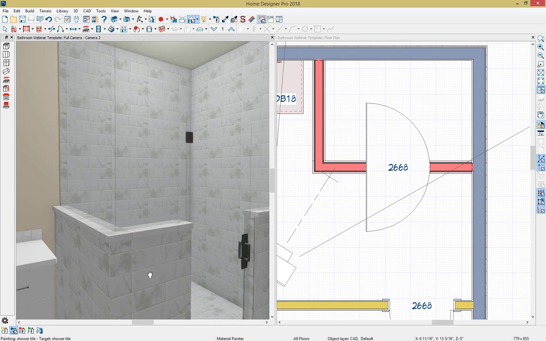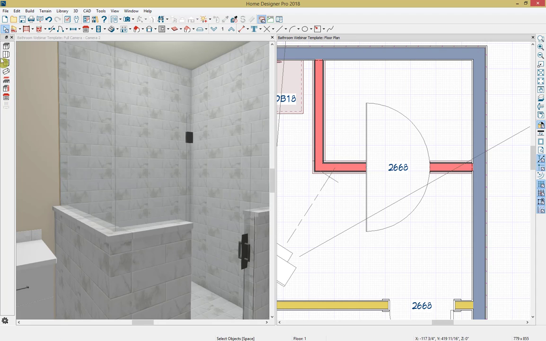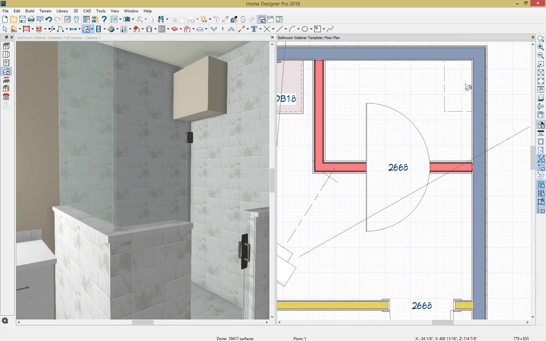I'd also like to add a shower seat while we're still working on our custom shower. And so I'll press my spacebar to deselect this tool, and through our cabinet toolbar I can find my soffit tool. And so with the soffit tool, I'll get in my floor plan, and I can place a soffit in my floor plan. And when we place it, we can see in 3D that it will place pretty high. And we would like this to be right on the ground.